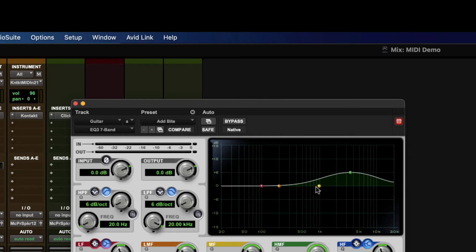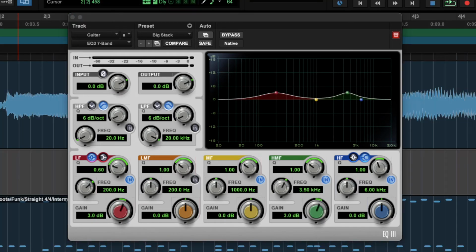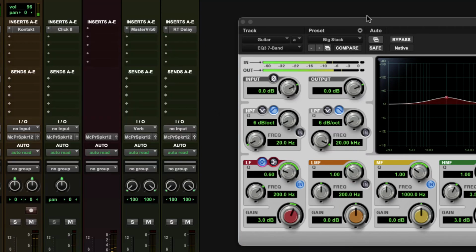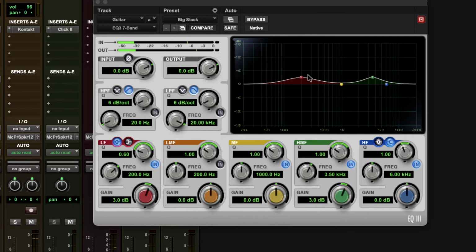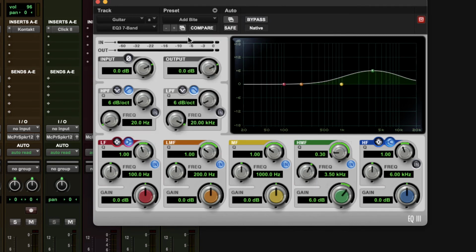And if that sounds generally good, then you can adjust that and fine tune that from there. Now these plus and minus buttons help you cycle through all those different presets. So it's really nice to just play back your guitar track. And then, as that plays back, you can cycle through all the different presets while you're listening. So you just hit the plus or minus to go forward and back.